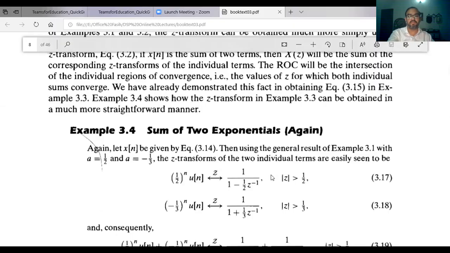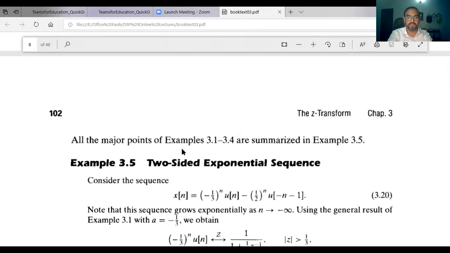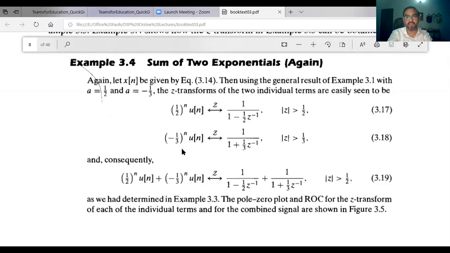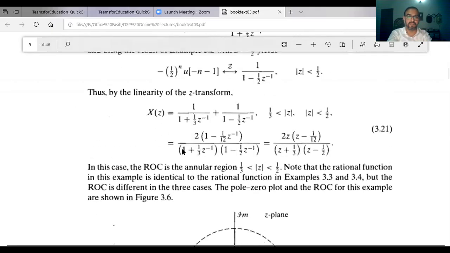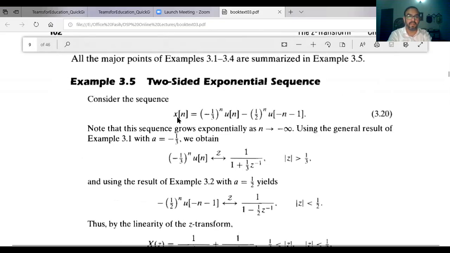Now in this case, example 3.4 says that you have the sequence minus 1 over 2 and u of n. It is a right hand side sequence, but the and similarly, okay, let's not go, because इसमें कोई खास चीज नहीं है. डायरेक्ट हम पेयर्स के लिहाज से विदाउट सॉल्विंग इट हम इसको लिख रहे हैं. तो दैट इज अ कन्वीनियंट वे टू अस, बिकॉज अगर हमें टेबल पता है तो हम इससे लिख सकते हैं.